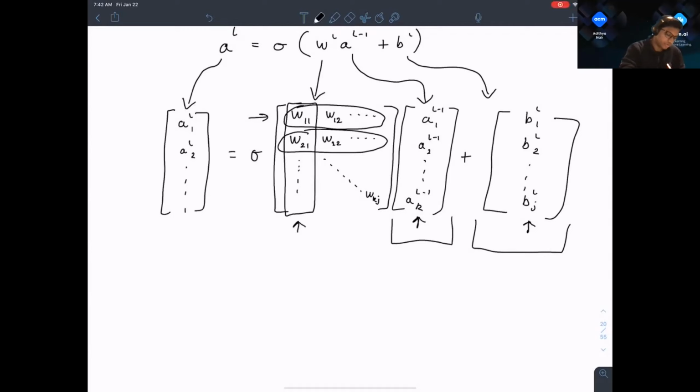This first column represents all the weights from the first neuron in layer L minus 1.